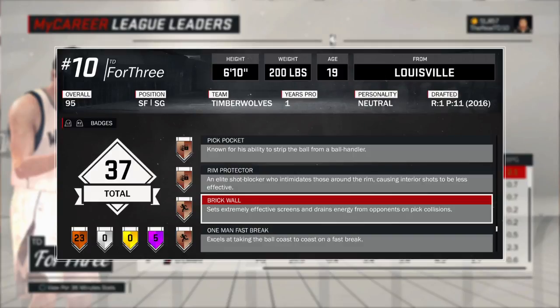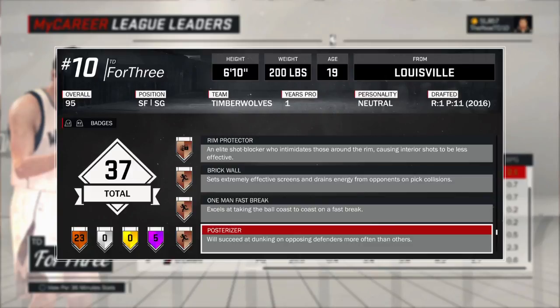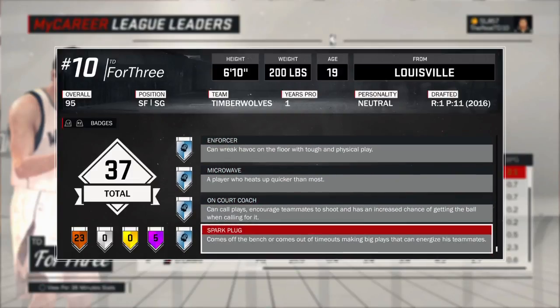Brick wall, I mean, it's one where you might not need it. I don't set a whole lot of screens, but I still set screens, especially in the park, to get my teammate a grade up. So it's a good one to have. One man fast break, it's gonna be easy to get. Posterizer, you get big man contact dunks with this build. So posterizer, it's gonna be easy to get just from doing the drop step, and you wanna have posterizer. And then obviously you got all the mental badges. But yeah, so let's get into some clips of how OP this build actually is.